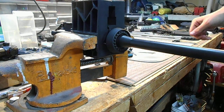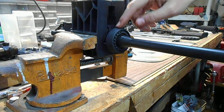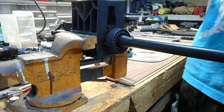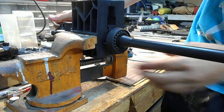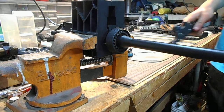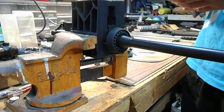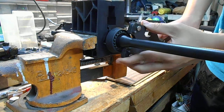All right. Now we're going to look inside and we're going to align all three of these rings inside. And then we're going to push our gas tube alignment tool in. Now we take our barrel nut wrench and we're going to tighten it.